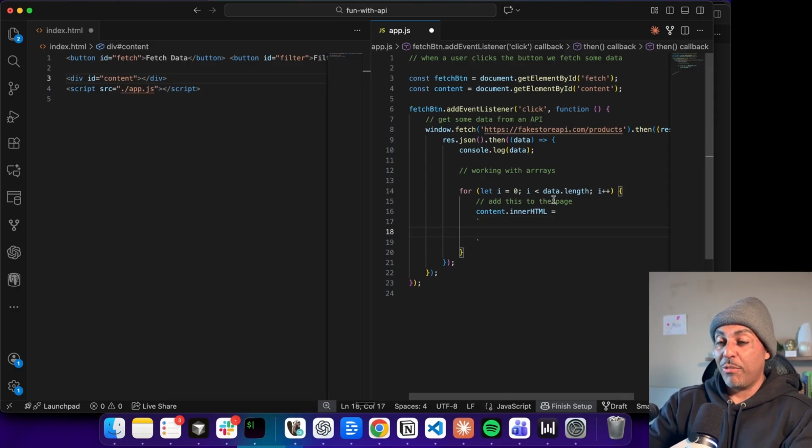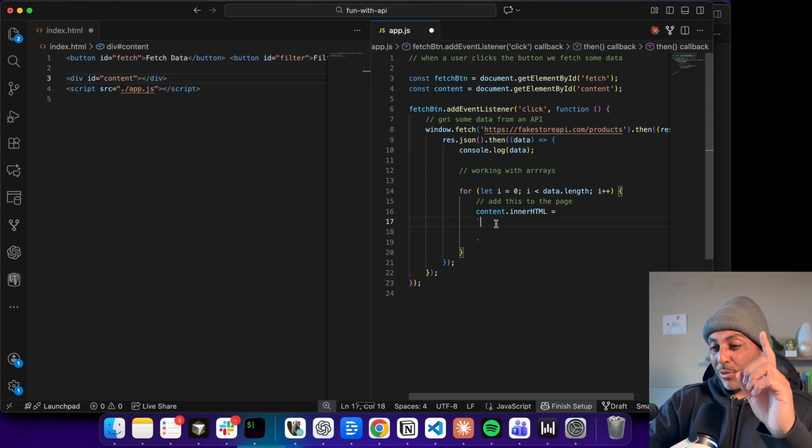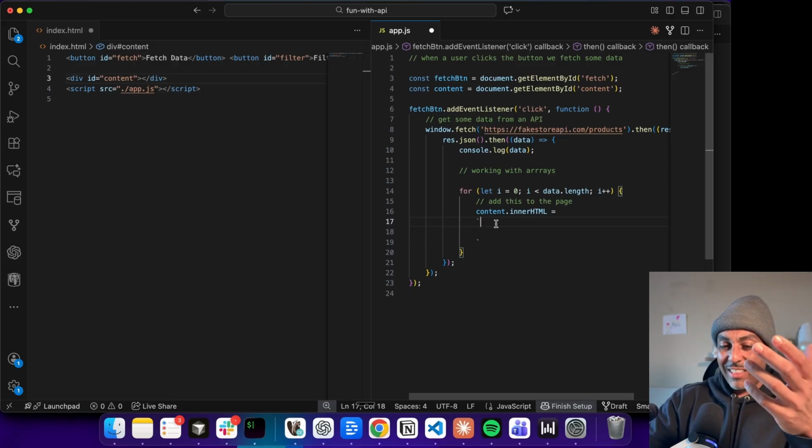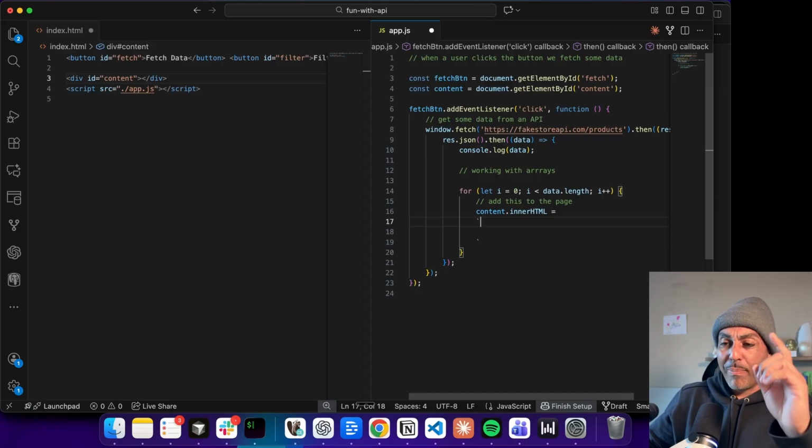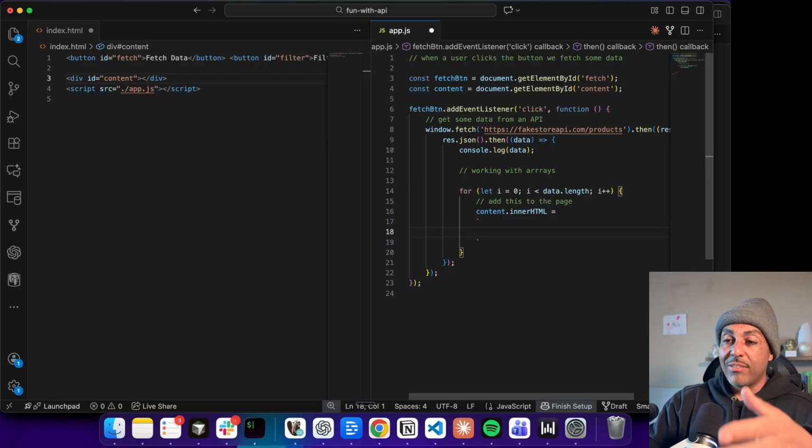I'm going to do this little funny backtick here. This is not a quote. This is a backtick. The backtick is likely under the escape key on your keyboard here, and you'll press shift and then that key under there, or you'll just press it actually. You don't press anything else. You just press that and you'll have this little backtick. The backtick is a special character here because it will allow us to write JavaScript inside of a string, and it will interpret that as a JavaScript variable.